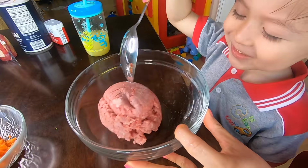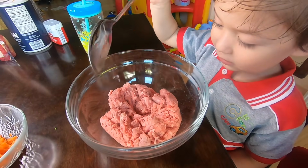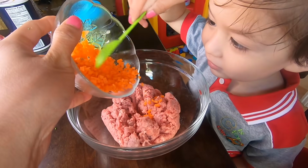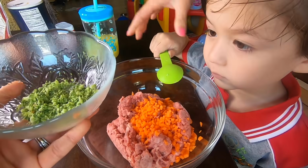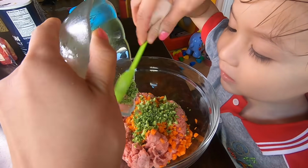Wow! There. We're going to add our carrots. Are you ready? Set, go. Now we're gonna put our broccoli. Ooh, look at that. It's so colorful.